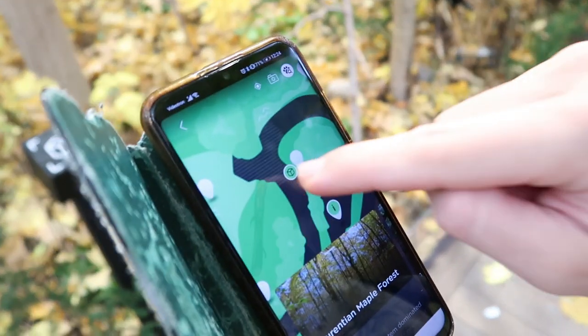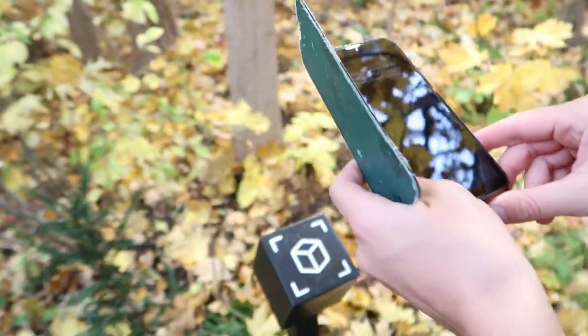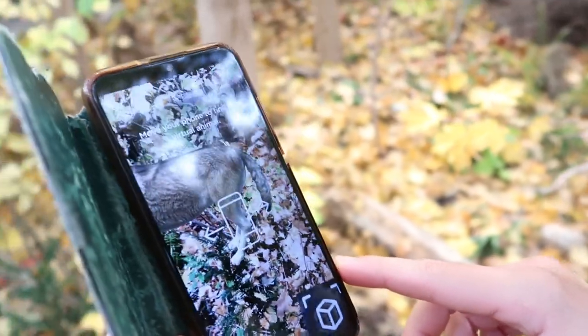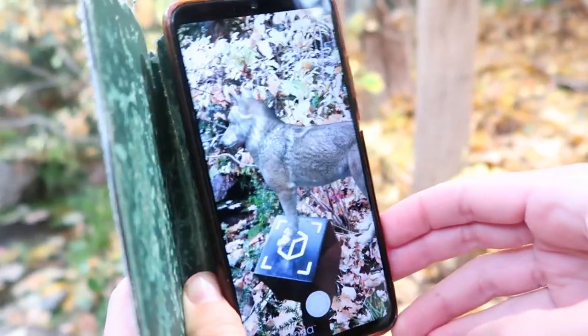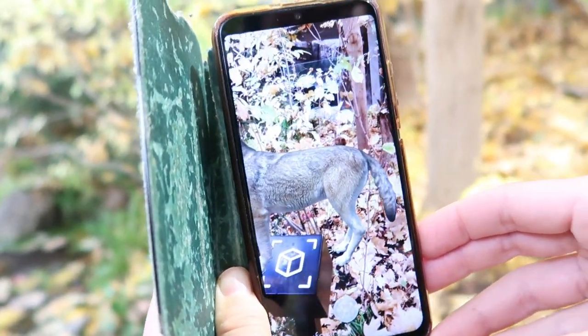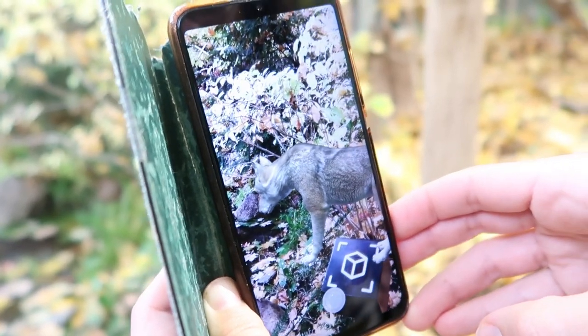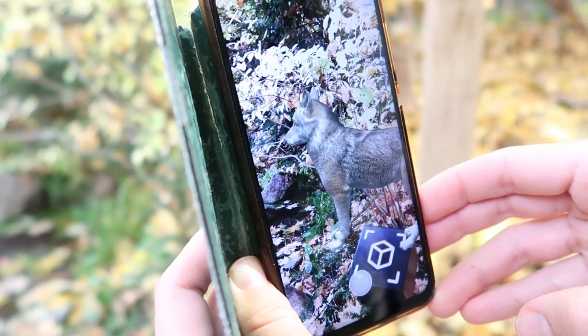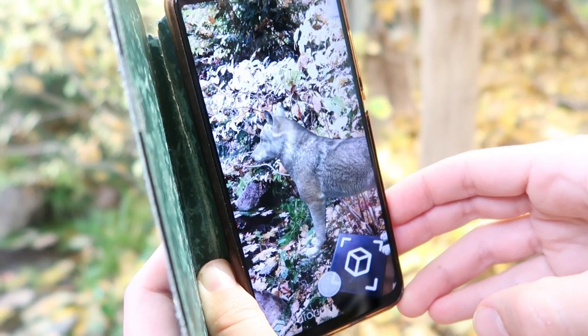We found there's an augmented reality thing — you press that here with this block. There's a wolf! He's not getting it — it disappeared. The app is in beta, they're still testing it. It's not quite as good as the whale we had at Prague Museum, but it's quite animated still. Needs a little bit of work, but kind of cool.